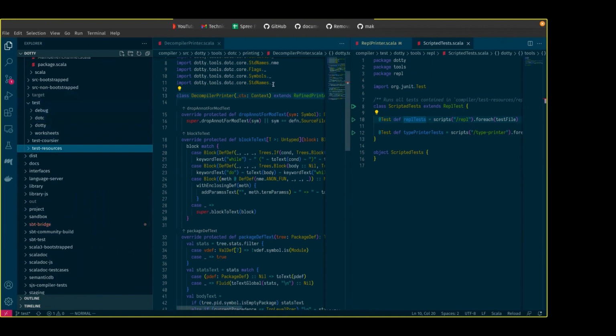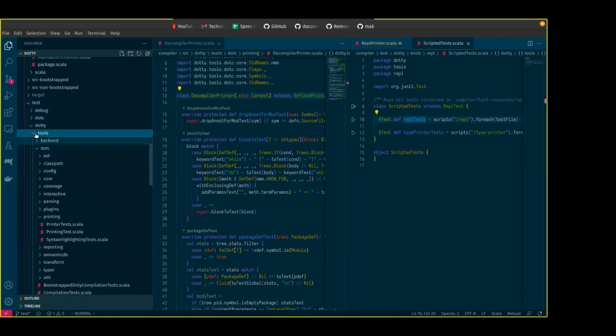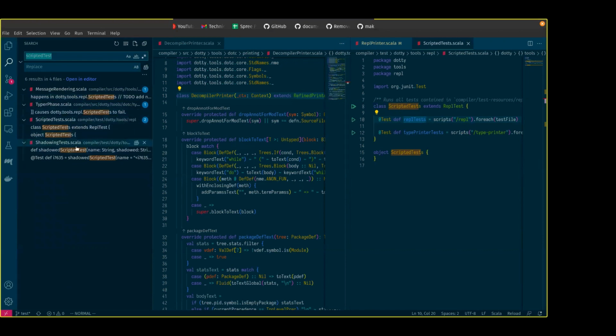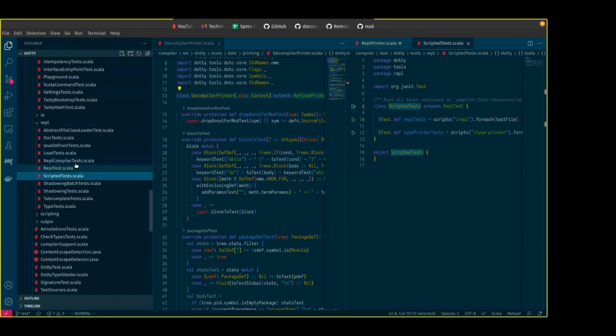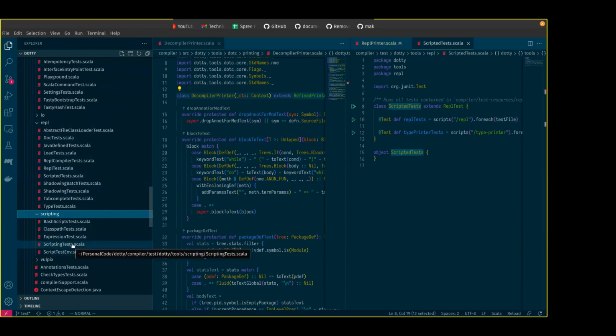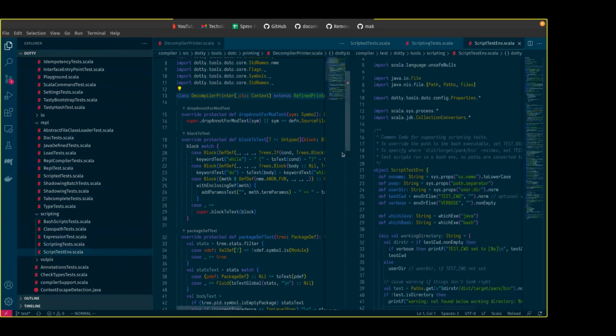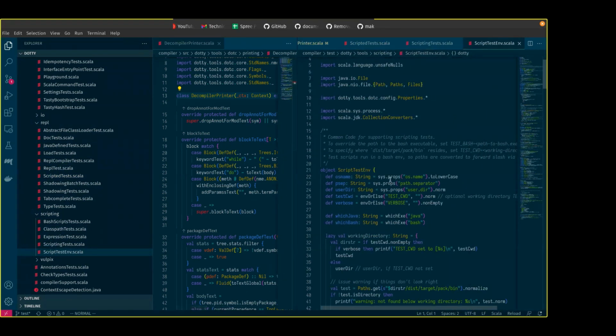There is one that is supposed to run the REPL Bootstrap tests that we saw next to the REPL test in the test resources. Let me see, shadowing test and test phase management scripted. Strange. Here we have some REPL tests. Maybe a shadowing test. But it's weird. I thought there were. There's another scripting test, something like this. Yeah, okay. I don't know where they are right now, but no worries.